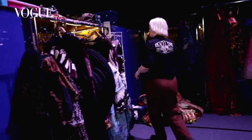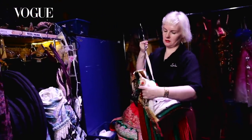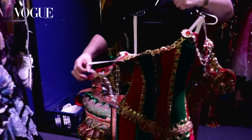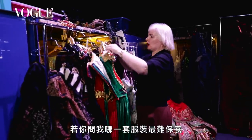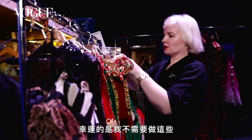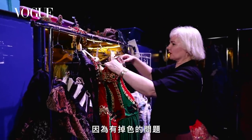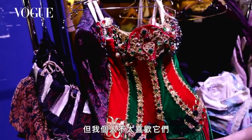I like these — let me show you. Our ballet girls wear these and they're called Hannibal slave costumes. They're all the same colour — the green and the gold and the red are all Hannibal costumes. If you ask me which costumes are hard to maintain, these beads are the hardest thing to maintain. They have to be hand painted because all of the paint comes off them. They break all the time. On stage they look amazing but they're really not my favourite.